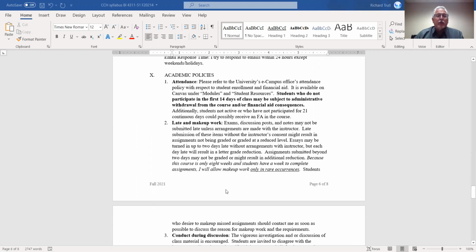Academic policies, attendance: please refer to the University eCampus Office Attendance Policy with respect to student enrollment and financial aid. It is available on Canvas under modules and student resources. Students who do not participate in the first 14 days of class may be subject to administrative withdrawal from the course and financial aid consequences.